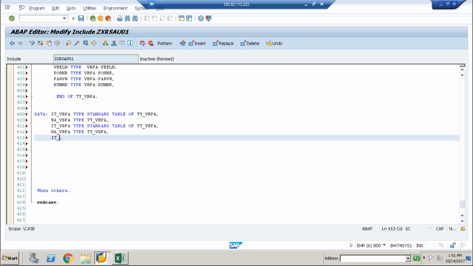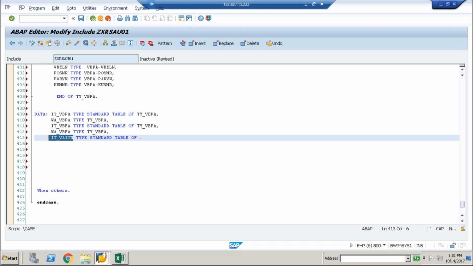VBFA 1 and VBAP, type standard table of what? I want to declare an internal table for holding the data, of what? C_2LIS_VL_ITEM data source.